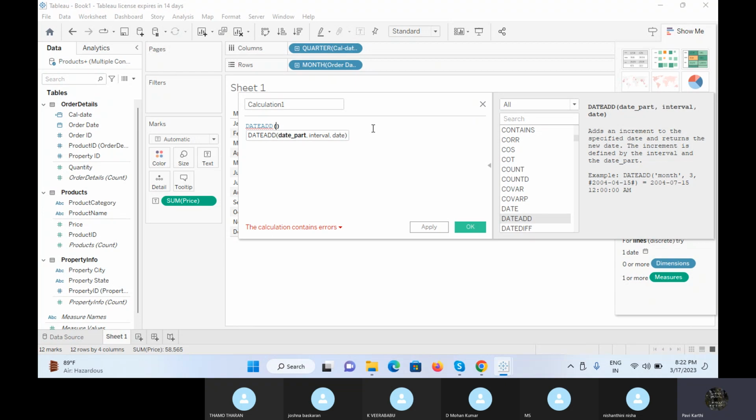For example, we can give the date part and mention the interval. For example, like this, month and 3, then the date. Based on the month as the date part, which part you want to add, interval 3, so it will return 2004-07 because it added 3 months to this particular date.